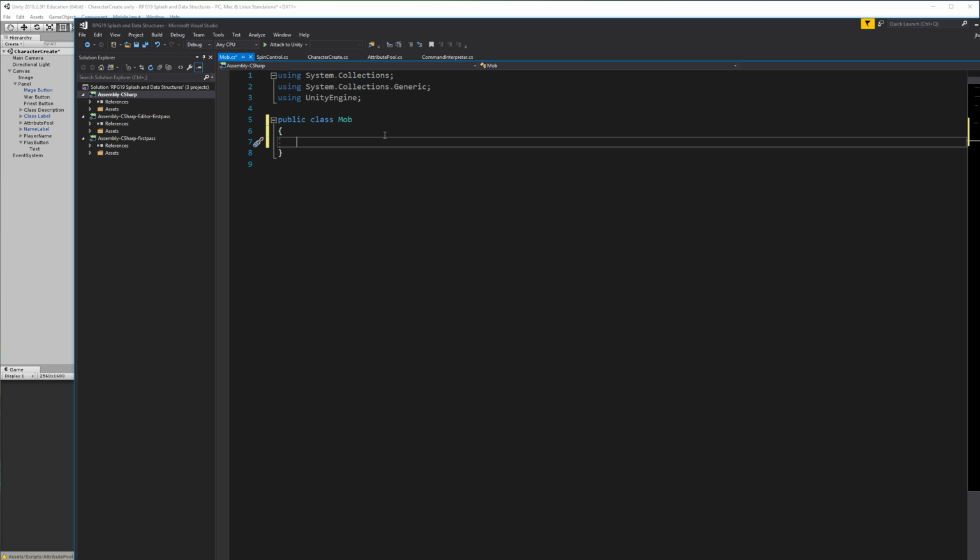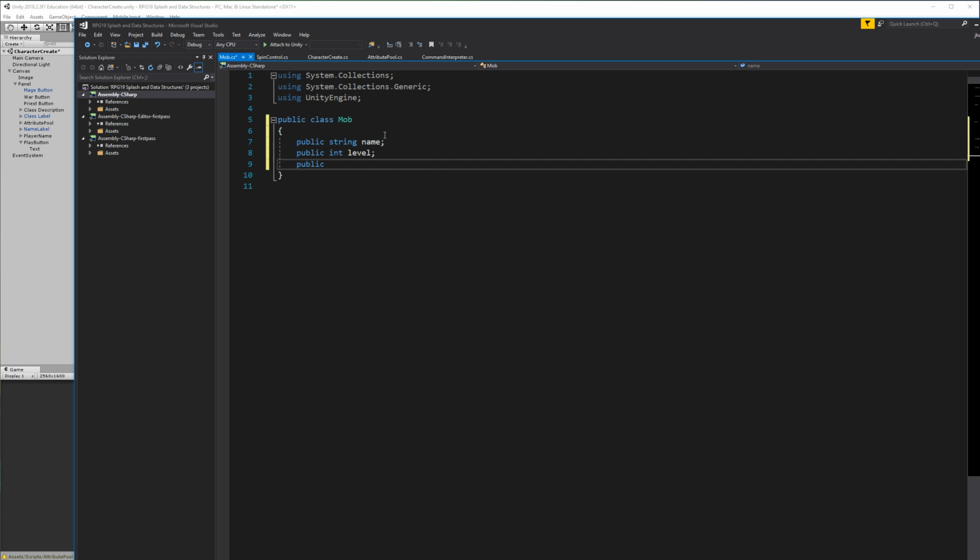So it'll be a public class. I'll adjust the accesses later on this. I might have a public string name, and let's see, a public int level, a public int some indication of health, so we'll call it HP for hit points.